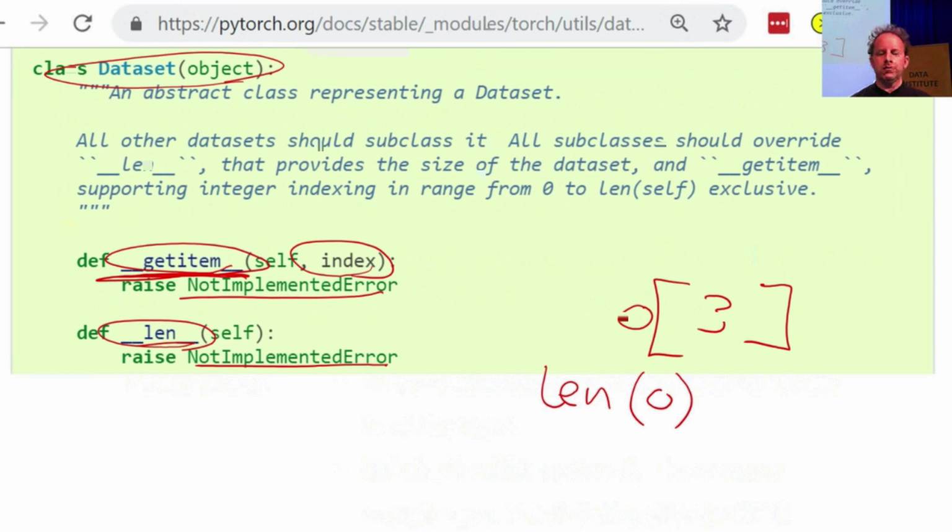And so a data loader takes a data set in its constructor. So it's now saying, oh, this is something I can get the third item and the fifth item and the ninth item. And it's going to grab items at random and create a batch of whatever size you ask for and pop it on the GPU and send it off to your model for you. Right? So a data loader is something that grabs individual items, combines them into a mini batch, pops them on the GPU for modeling. So that's called a data loader, and that comes from a data set.